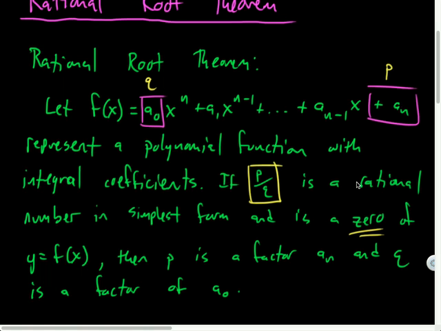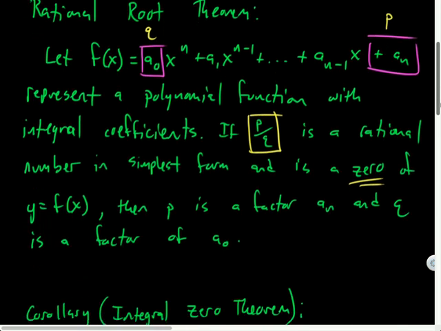Now, it is possible that I could have an x-intercept like the square root of 3, and that would not be in this list that I'm going to derive from these p's and q's. But this will give me a really good place to start instead of guessing and checking from infinitely many numbers to try to figure out which one of these might be an x-intercept. This is going to narrow down our list quite a bit that we'll be able to work with it from there.